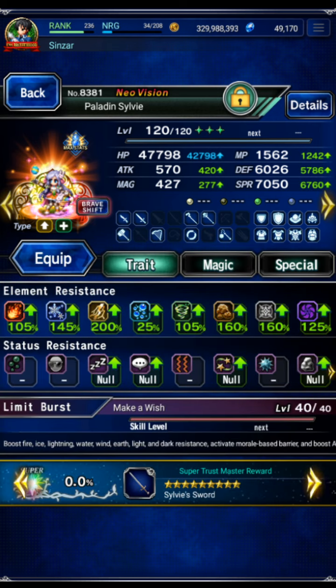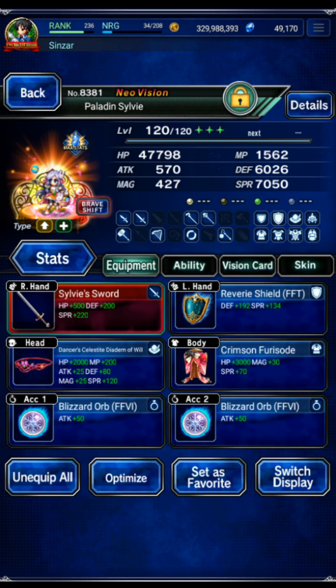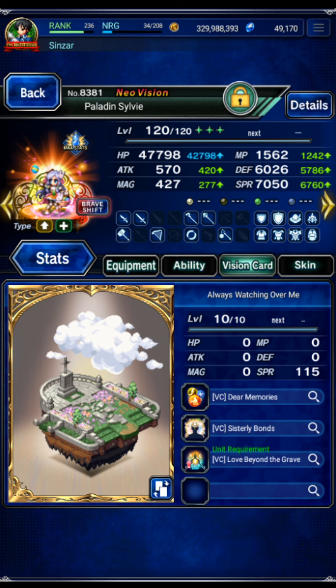So Sylvie is using 200 or better Thunder Resist for the accuracy Thunder turn. That being said, we never even get to the point where the boss has a chance to use light damage, so you can ignore light resist because we kill the boss so quickly. He never even does light imbue. Counter build, full evasion, passive provoke, a lot of defense. There we go, Always Watching Over Me.